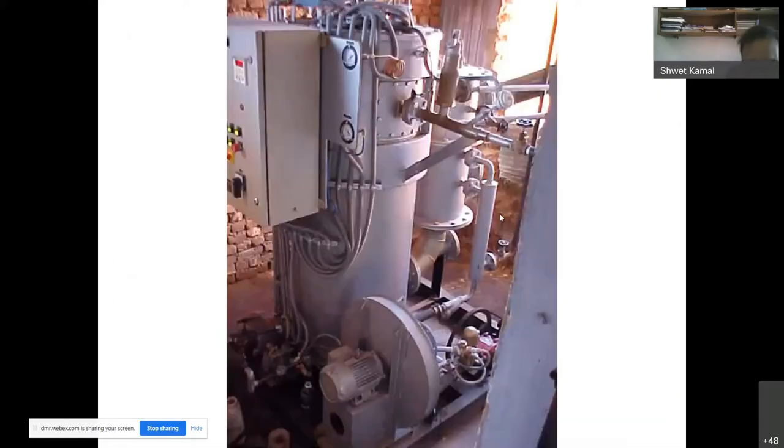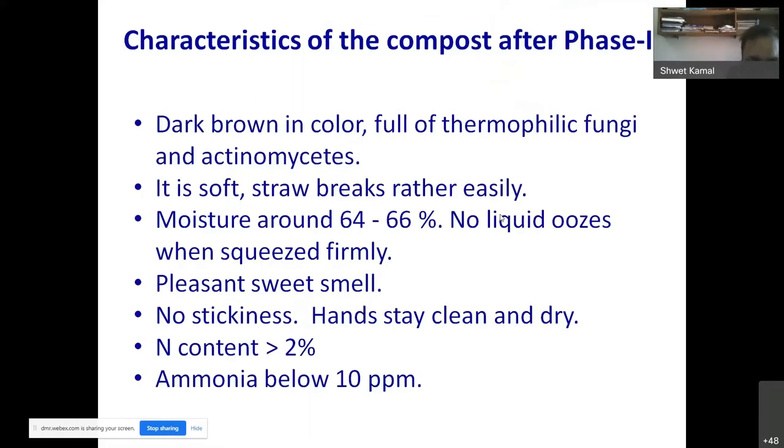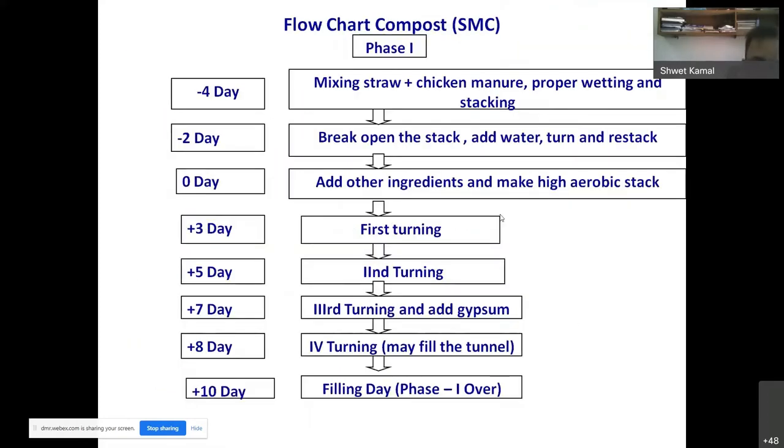This is the boiler, but you don't require a boiler here. Yes, a boiler will be required, but it is for the casing pasteurization, not here. So this is the whole flow chart of the short method of composting. You will get the presentation, so don't worry about this.